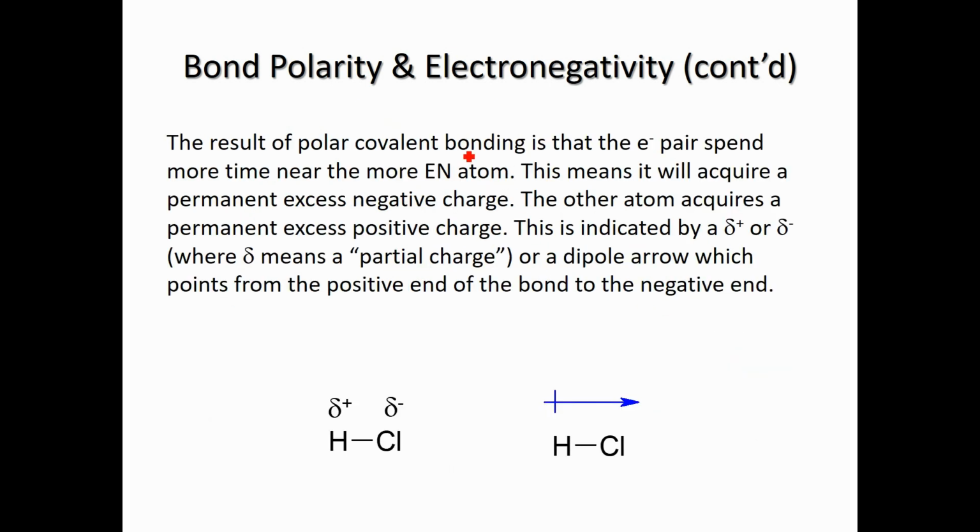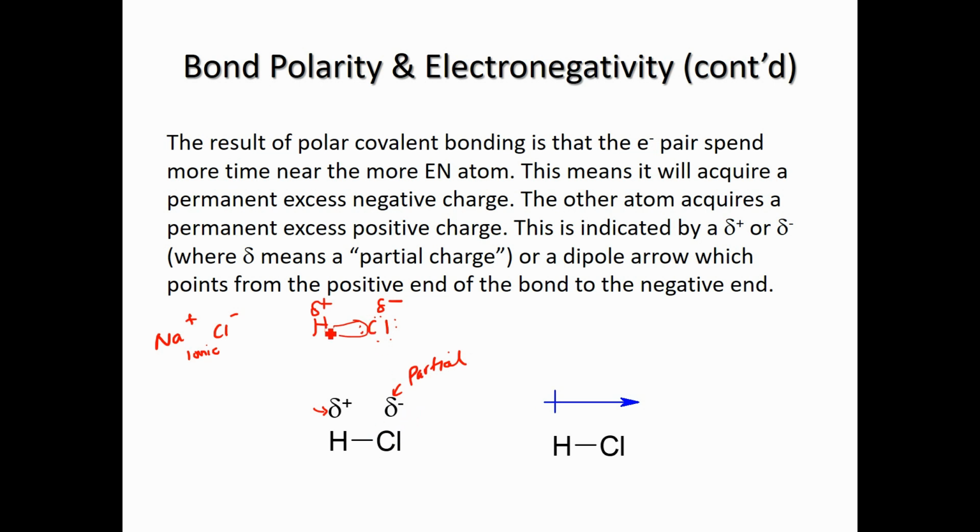Now I mentioned unequal sharing of electrons whenever you have one element more electronegative than the other, like in HCl. The electron cloud dwells very close to Cl than hydrogen. The two electrons will be closer to the chlorine than the hydrogen. So this chlorine will be partially negative because electrons are negatively charged, and this is partially positive. Not full charge because, again, these two are bonded together. They are not separate as in sodium chloride, where we'd show full charges. In that case, it would have been ionic. So the sign here, like I said, delta means partial.